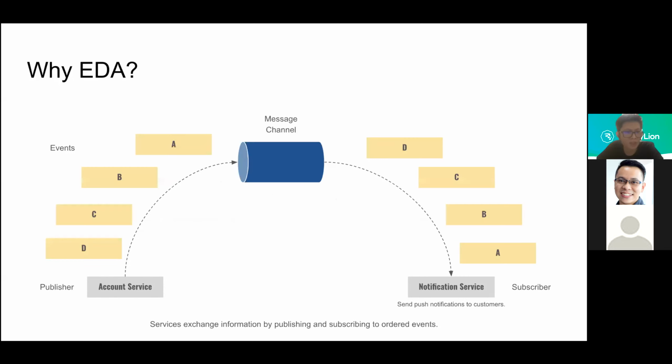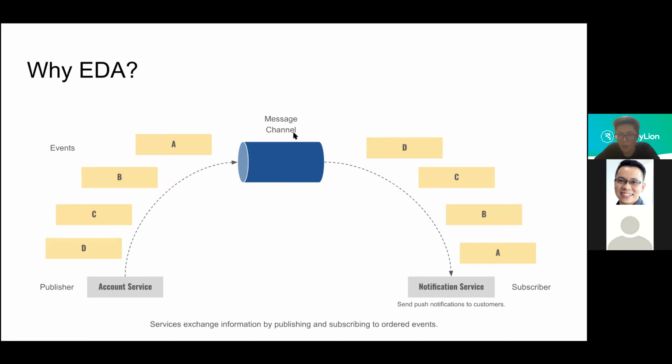So let's compare this with event-driven architecture. Here I will show you there are a few components in this architecture. As you can see, now I actually have four distinct components in this diagram. We have publishers, subscribers, events, and message channels. In the event architecture, you need the additional component called an event channel or message channel. Essentially, this is the medium that allows the exchange of events or messages between different components.